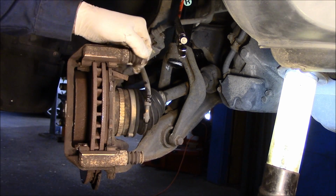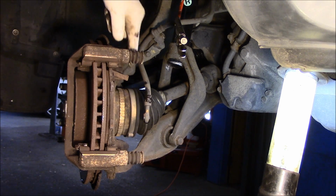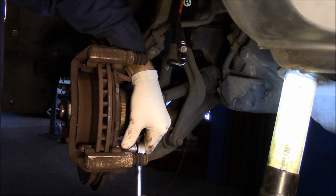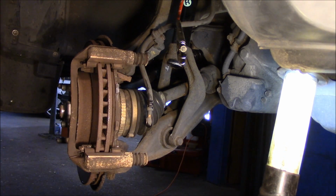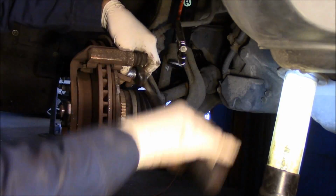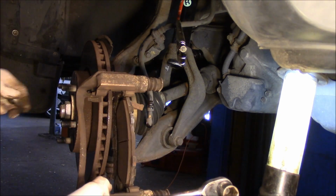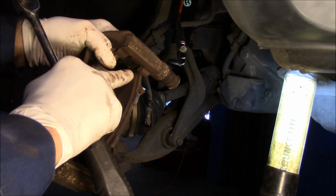Now the other side, these slide pins were rusted. These are not. The problem with this is that these pads are rusted into the mounting bracket, so we are going to change this anyway. All right. Next thing we're going to do is take out those two 18mm bolts. Now obviously if you have an air gun, you can use an air gun. And we're just going to put this off to the side now, but see how that's thick and that's thin? That's because of the rusting where the pad touches into the mounting bracket.